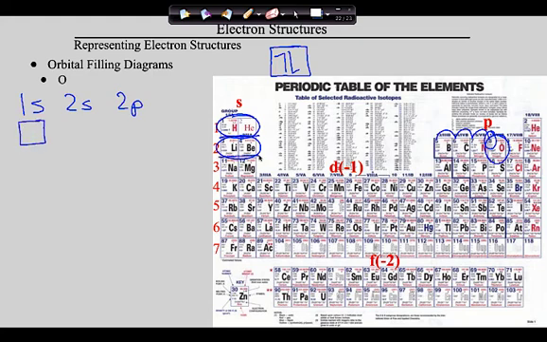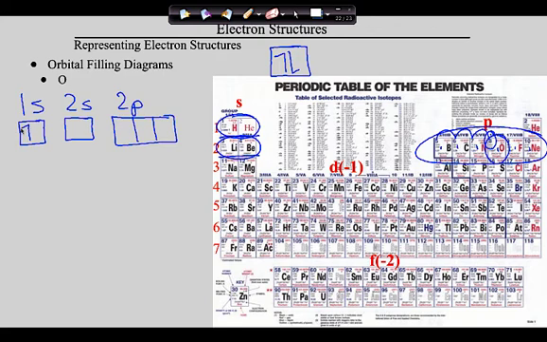If we look at the 2s, there are also 2 electrons in the 2s, electrons 3 and 4, meaning that we need 1 box. Then when we look at the 6 electrons that are in the 2p, 1, 2, 3, 4, 5, 6, we're going to need 3 boxes in order to contain those 6 electrons. So now that we have our orbitals written down, represented by the boxes, it's time for us to place electrons. Again, oxygen, element 8, has 8 electrons, so the first electron goes in the 1s.